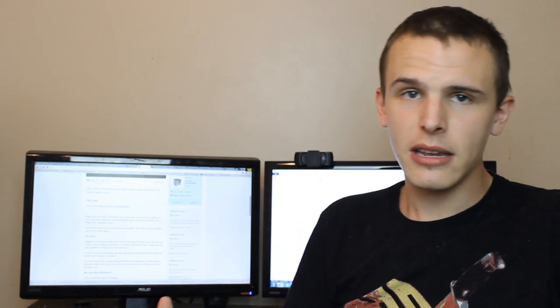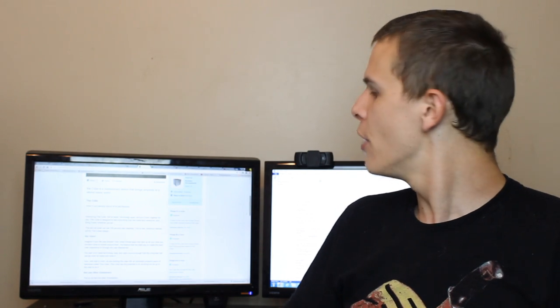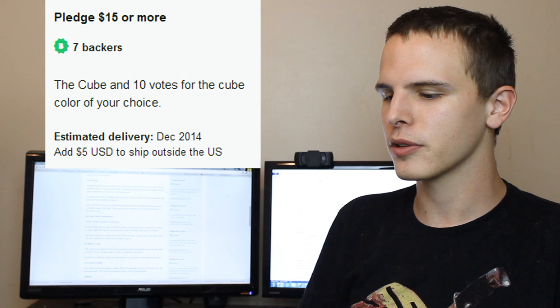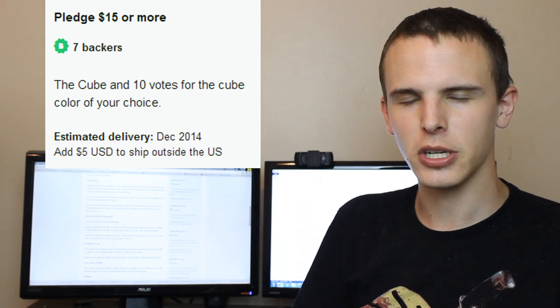Now, you would think that for something like the cube that's 1 inch cubed, it would set you back maybe $5. I'd say $5 would be a fair price. It's a bargain. Maybe even $10 for shipping and handling, because we know that cube, that's a heavy-duty thing. It's going to take a lot to ship, right? No, it costs $15 for the cube. It costs $15 for the cube that does nothing. The nothing cube. That's what they should call it.